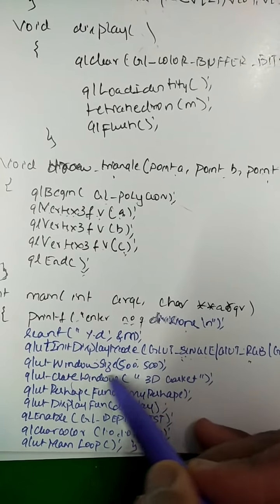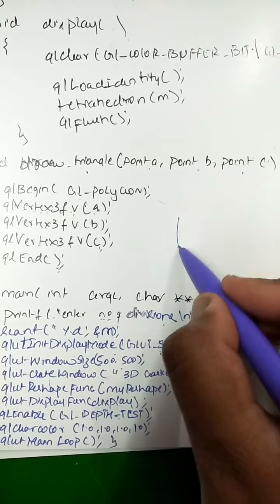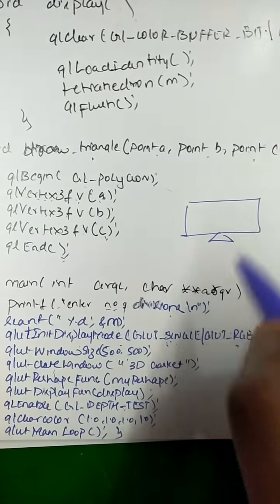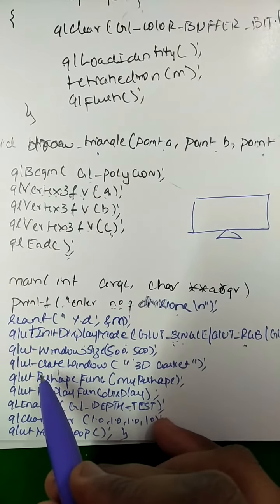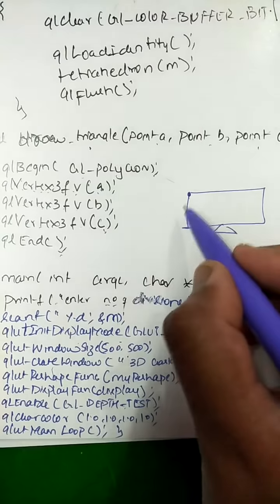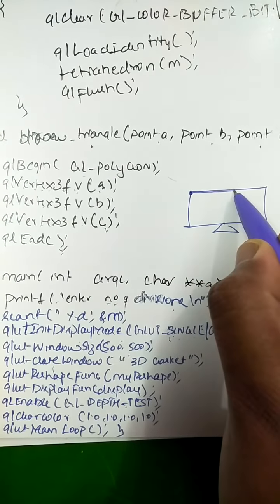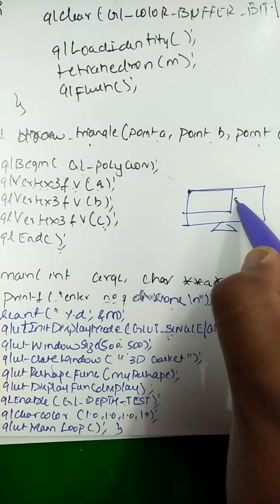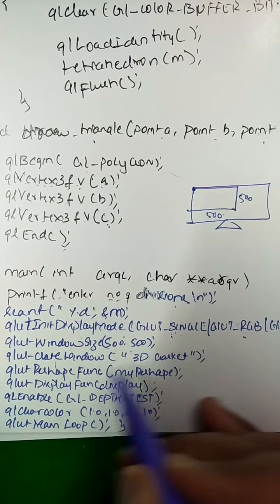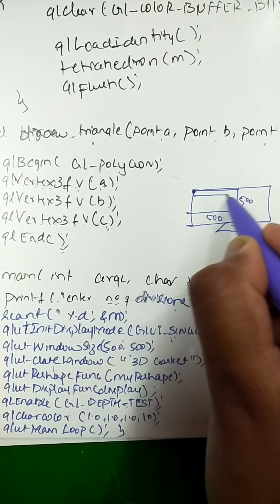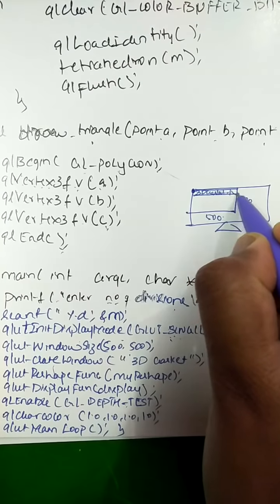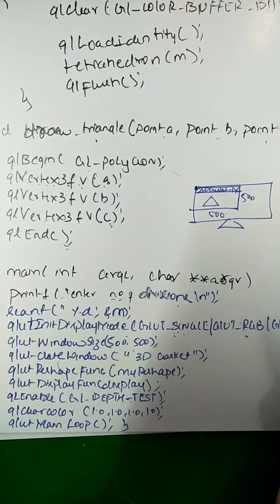So next I am initializing the window size to 500 means consider this is my monitor. If I say 500 I have not written one line here, but because it defaults take the value top left 00. So from here it is 500 width and 500 height. So this is 500, this is 500. It draws a window 500 and creates the window with the name 3D gasket. Means here I can see the title 3D gasket. So this will be our output window where you can see the output.